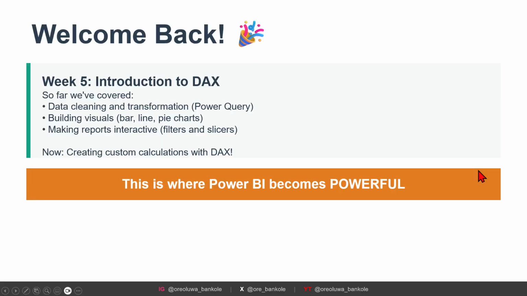We've been able to cover what data is all about. We've been able to cover what data analytics is all about and every other thing as regards data analytics. We also moved into talking about data cleaning and data transformation using Power Query. We did quite a lot of extensive training and classes on that as well.